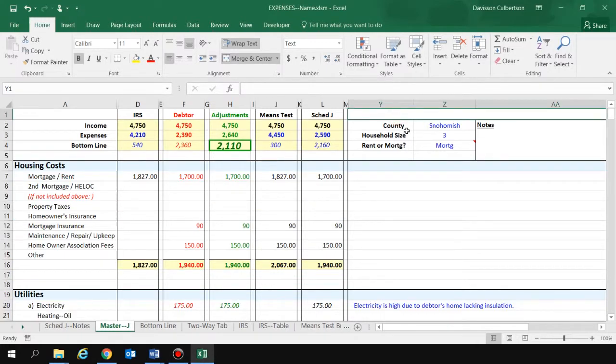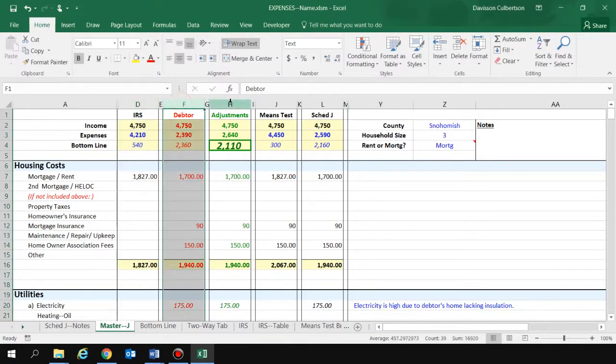So jumping back to the top of the table, you can see how our table is developing. I won't go through the rest of it, but as we entered in more of the expenses, we would expect that this bottom line figure would get more in balance with the income.